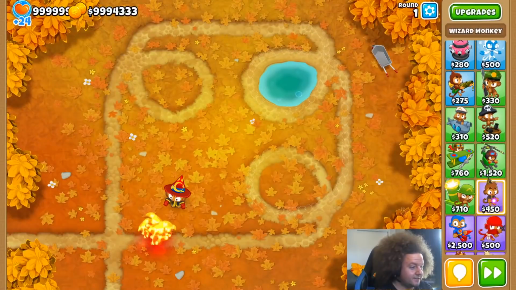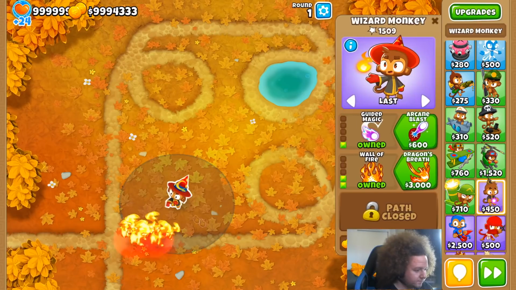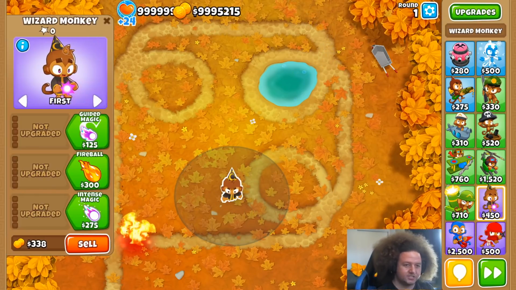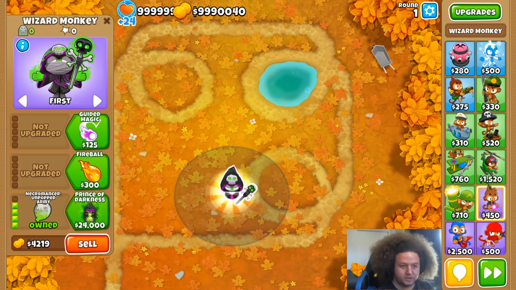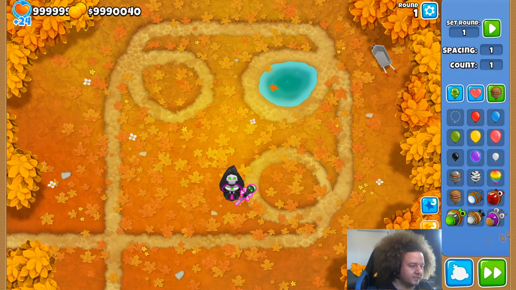Necromancer has been also kind of completely reworked. But it still functions the same. Nothing much has changed there. So if you upgrade your Necromancer now, you get a little icon in the top left-hand corner. This is how many balloons are in its grave.